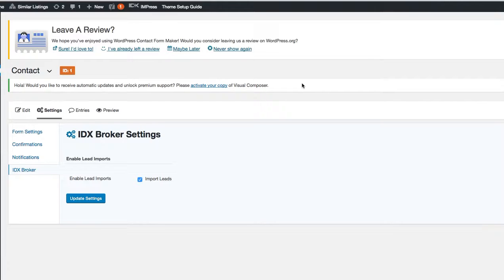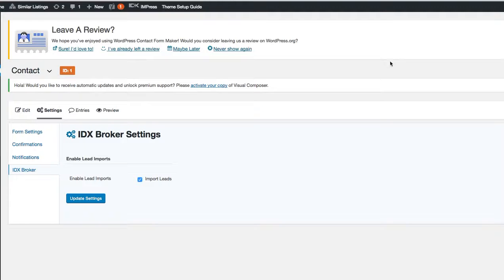Another one is the gravity forms to IDX Broker. So you can see that they have an option here to enable the lead imports. That's been activated, so anything that gets sent from gravity forms now will go into their IDX Broker setup.